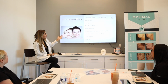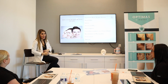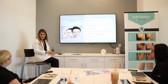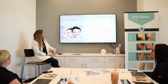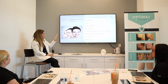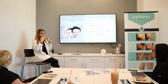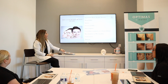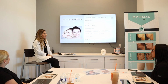As far as helping patients look good non-surgically, I hope I don't ever have to have surgery. I mean, I have had surgery, I have had rhinoplasty and a couple other things, but hey, if I can stick with my neurotoxin and prevent having permanent lines, why not? If I can do some fillers to maintain my youth and not look sad, why not? And then if I can do some treatment to improve my skin quality, why not?